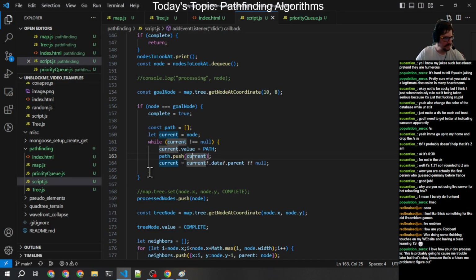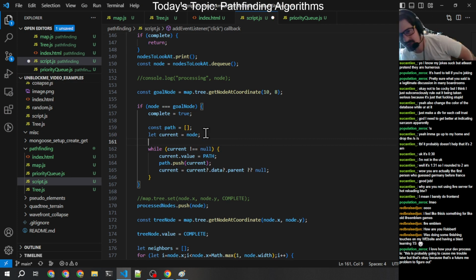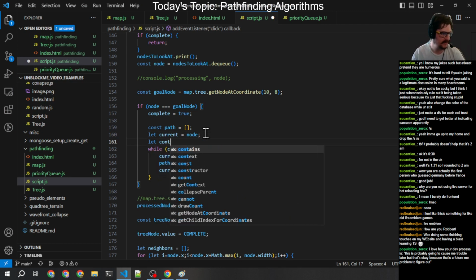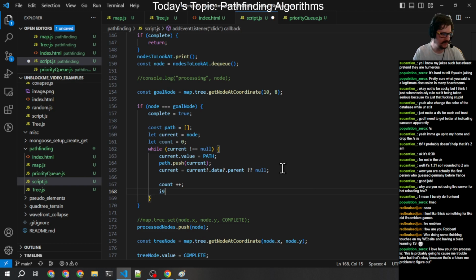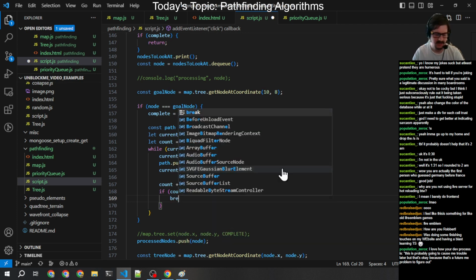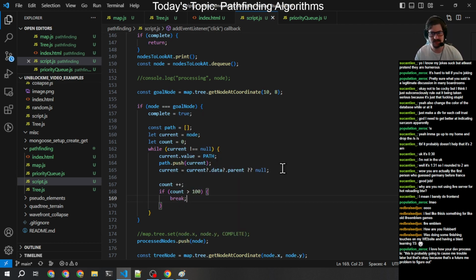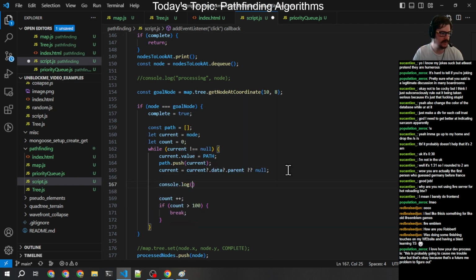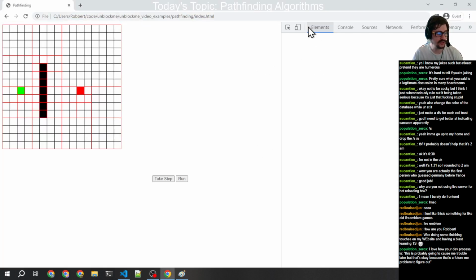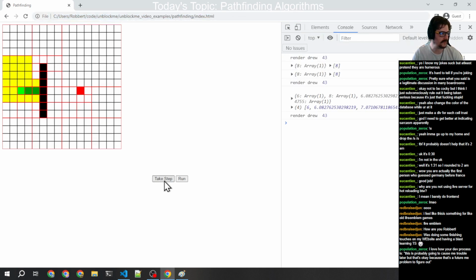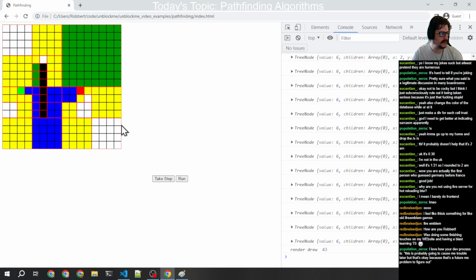Thank you. Okay. So now I'm going to do, if you get an infinite loop, this is a thing you can do. Count equals 0. Count plus plus, if count greater than 100, break. So you have a sentinel. Your loop will never go over 100. I wouldn't leave this in the code, but I do want to just see what the hell is going on, because something is not going right here. This should prevent an infinite loop, because at the most it'll loop over the same thing like 100 times. Oh. Now it just works.